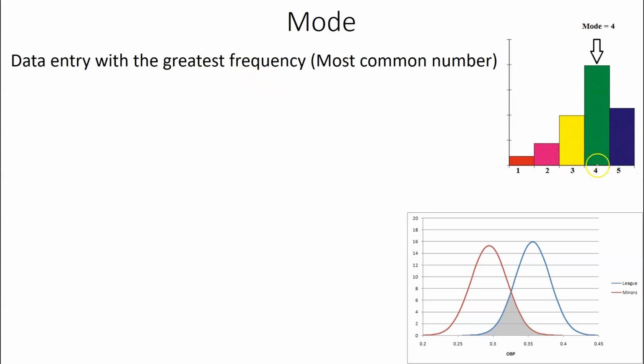If you're looking at a histogram, it's easy. Oh, it's there. Well, at least maybe I should say in a bar chart, because this doesn't have classes here. This is just the number 4 shows up the most. So that's the mode. It shows up the most often.